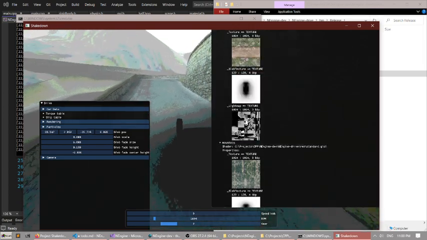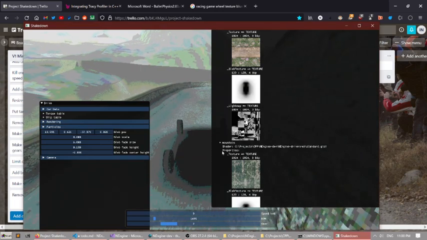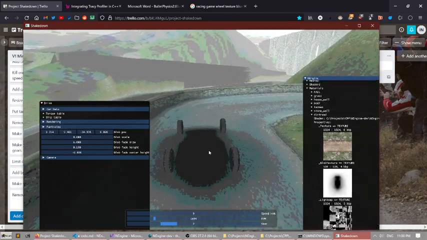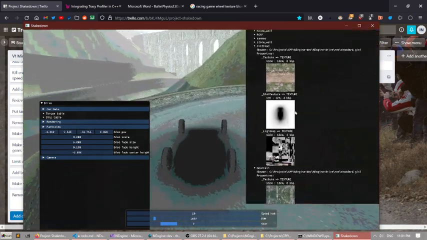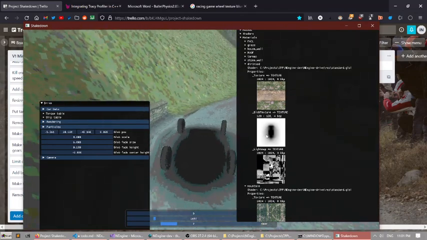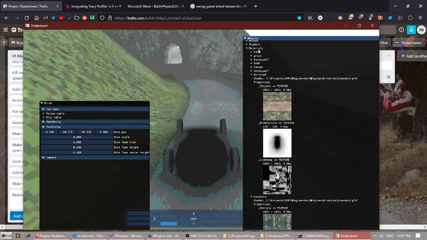So this is something I should remember to do later: remove the light map texture. And this one is a blob. This blob from the car shadow is set to each material, and it gets applied to all shaders. So yeah, that's pretty much it.